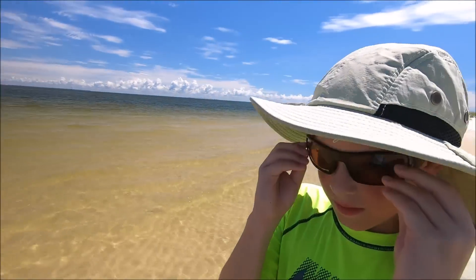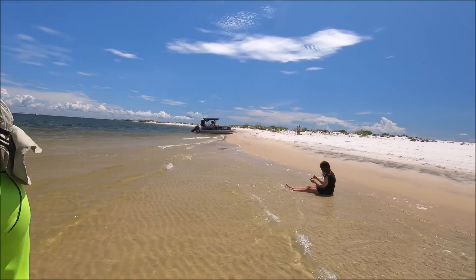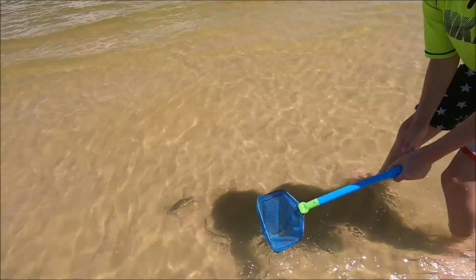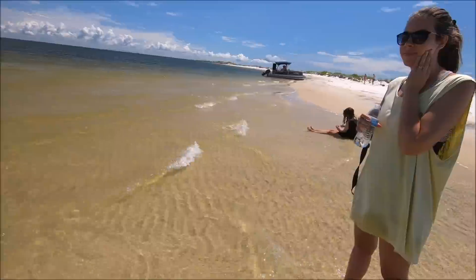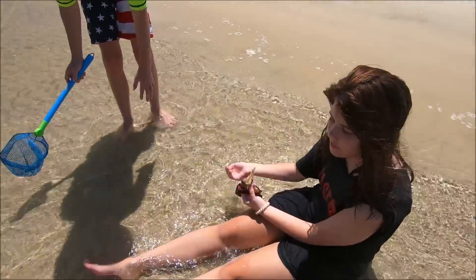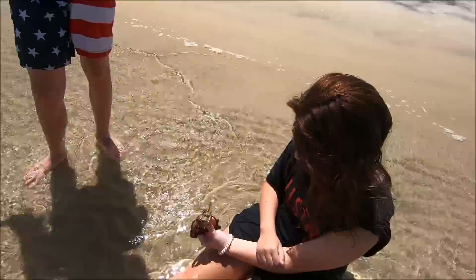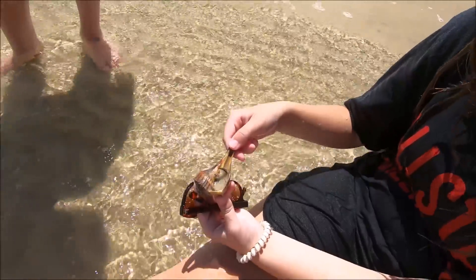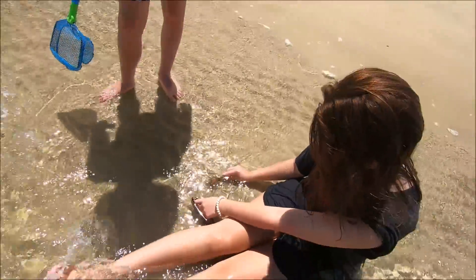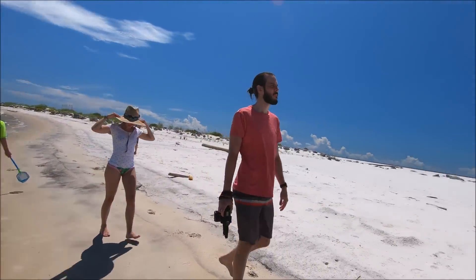Oh, it is recording — we're still out here. There's the boat I was talking about from the DIM marina. Here's a shell that was in the water — she's soaking it with sand. Why are you putting sand in it? I don't know if they'll just come out on their own. She wants that shell, but she's not gonna take it with the spider in it. Are we going to the point?